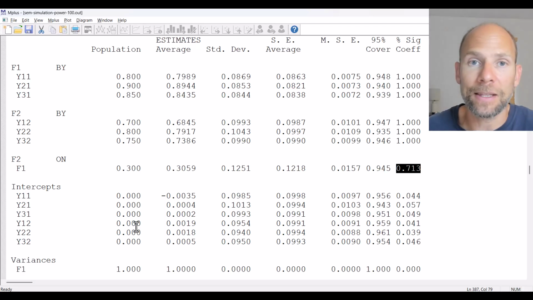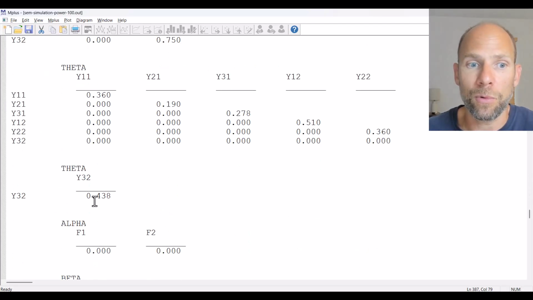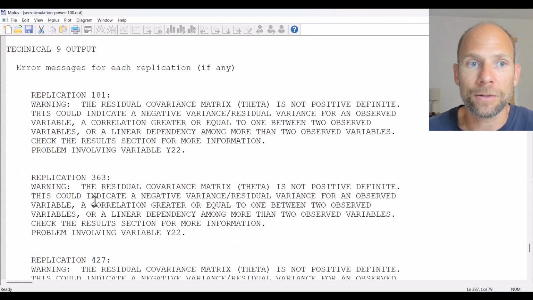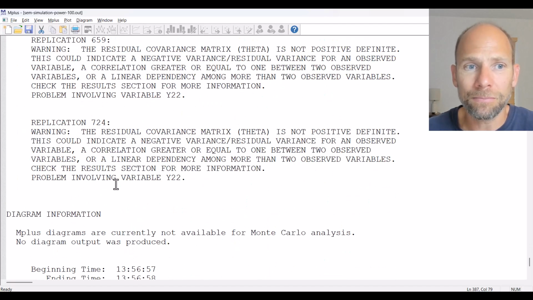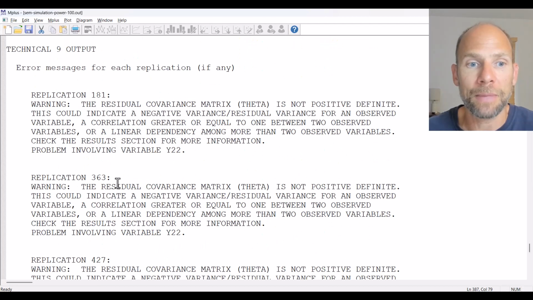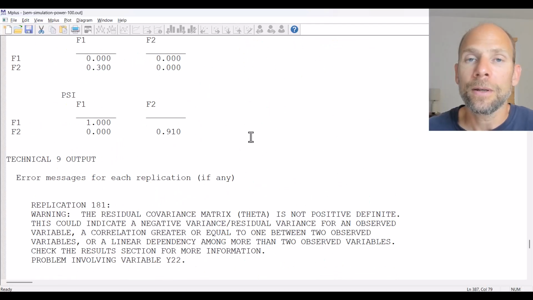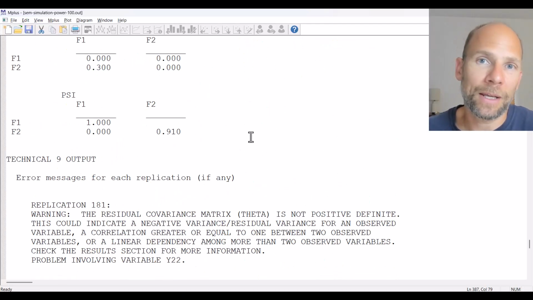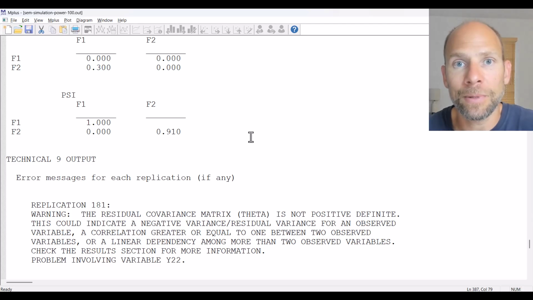And then the second thing that we want to check also is, are there fewer or no error messages anymore with a sample size of 100? So let's go look at that, and we can see 1, 2, 3, 4, 5. There's still quite a few, not nearly as many, but we still have 5 or 6 of those. So there's still 5 or 6 out of 1,000 replications that showed a Heywood case. So the question is, do you want to deal with that or not? If you feel like, nah, I would rather be certain that there aren't any Heywood cases, then you might have to increase your sample further.